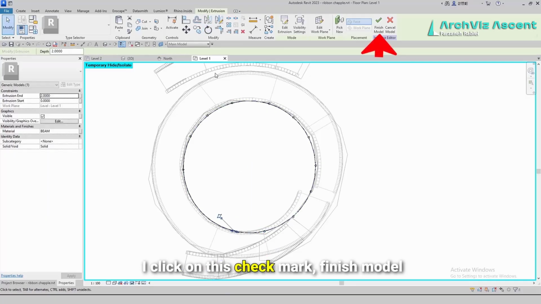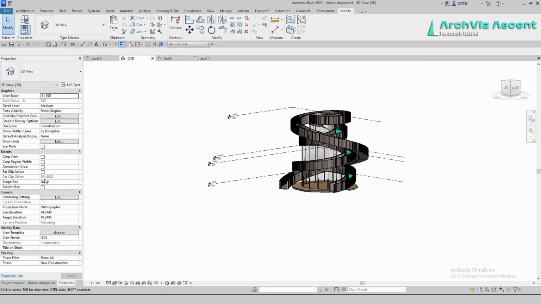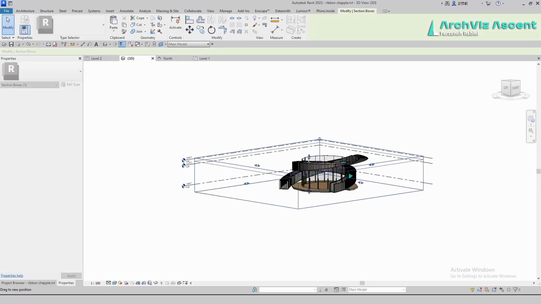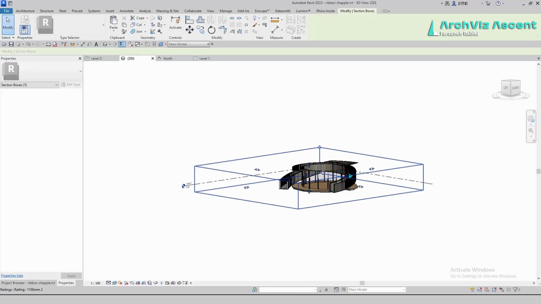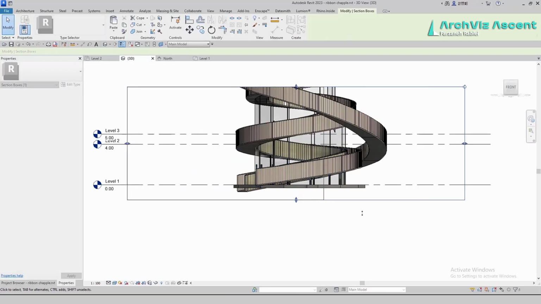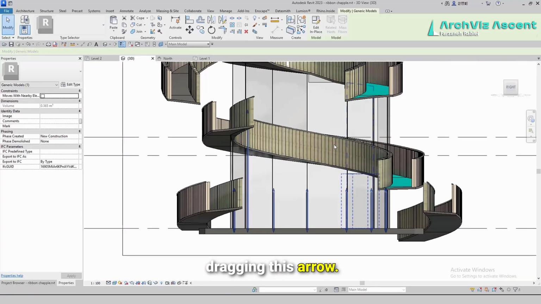I click on this check mark, Finish Model, to exit the in-place generic model environment. Now I extend the metal rods upwards by dragging this arrow.